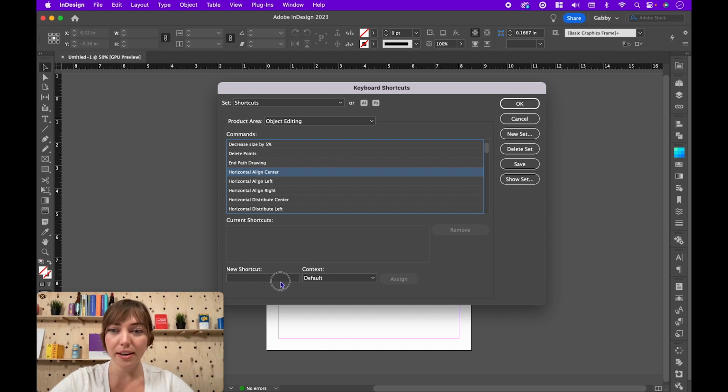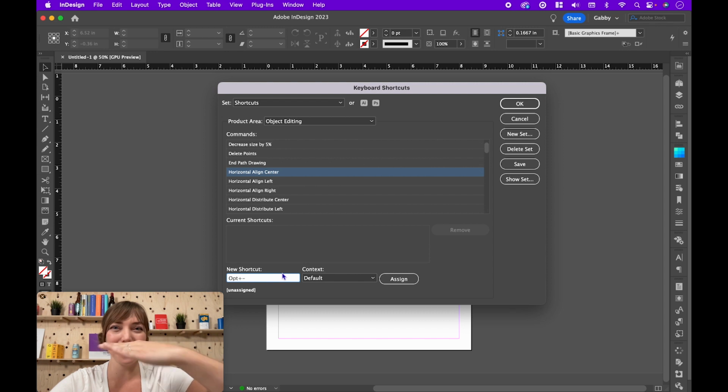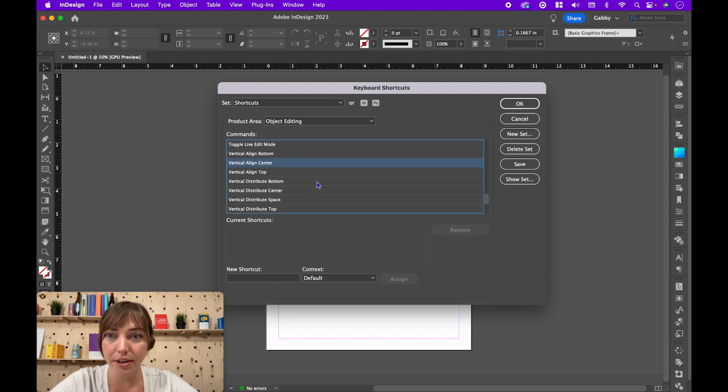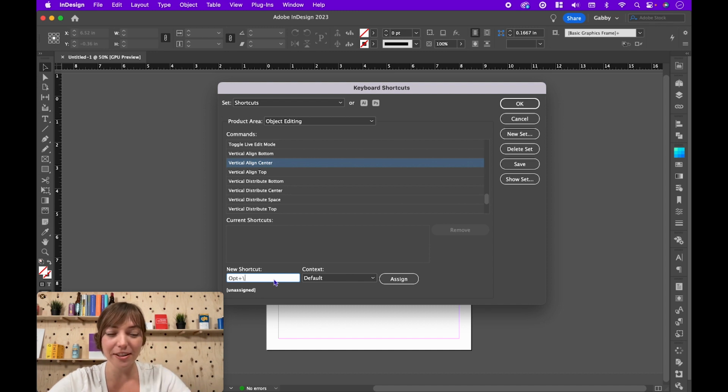So for something like that, I mean, you can create however you want. I'm gonna do Option dash because that feels like horizontal to me. So Option dash, horizontal alignment. I'm gonna go ahead and assign it. Awesome. Now I'm gonna move on to vertical alignment. Vertical, align center. And then for that, I'm looking at this line here. So for me, kind of like Option, and then it's sort of a backslash, but above it, the key looks like, here, I'll show you what it looks like. Well, it won't show me here, but it's that vertical line, you know?